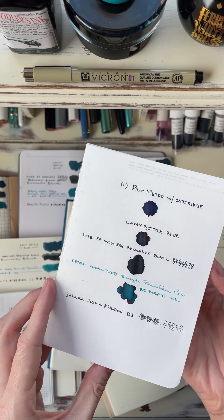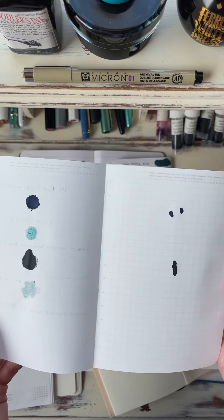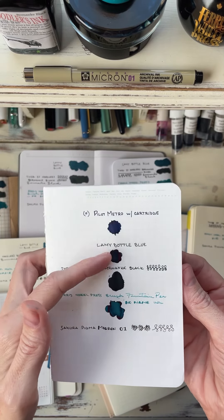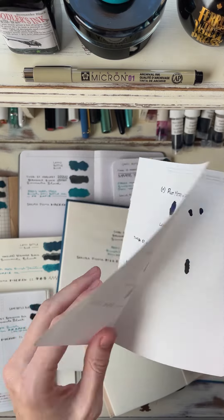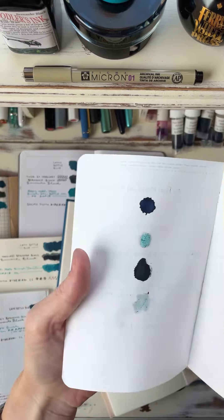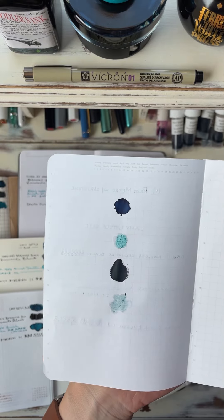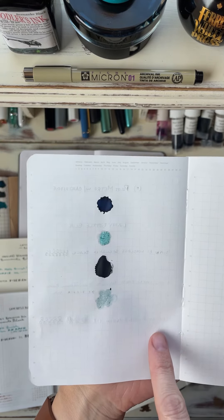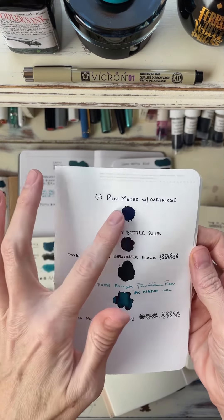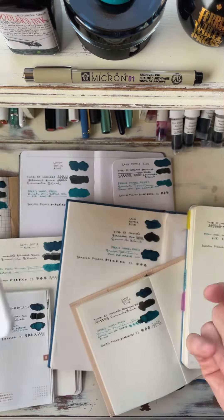This surprised me. So many people use Stalogy notebooks and use fountain pens in them, and I was shocked to see how much bleed through. Now, these are super wet drops that I put on here specifically to see how well it could hold up. The Stalogy did not hold up — not even a little bit, and I was surprised. But if I was just writing with the pen, there was very little bleed through, though there still was some. And with the felt tip pen there was very little ghosting. So it held up to the pens okay but did not hold up to the swatching at all.